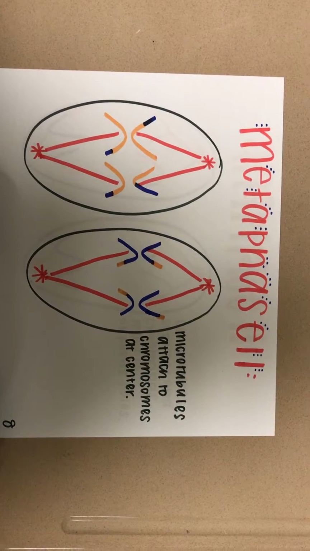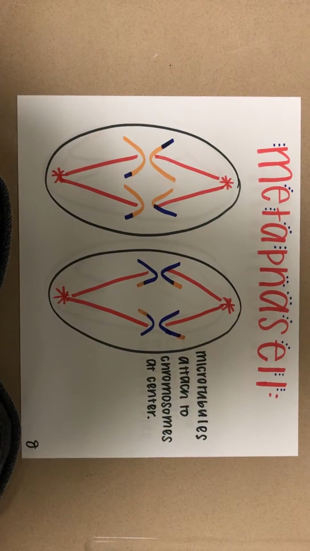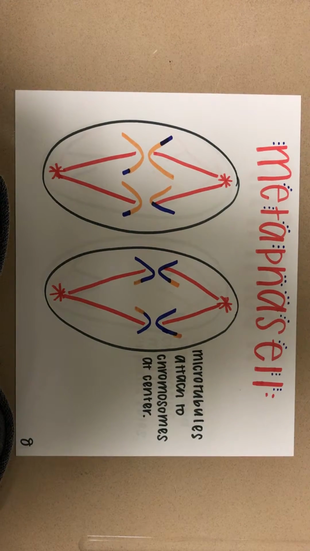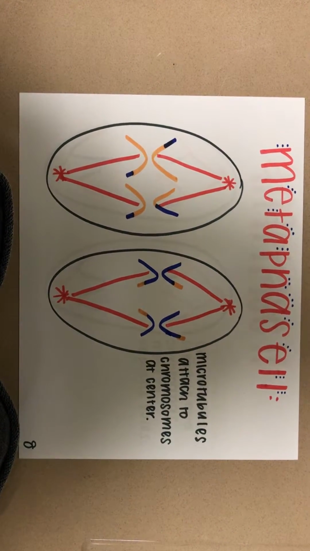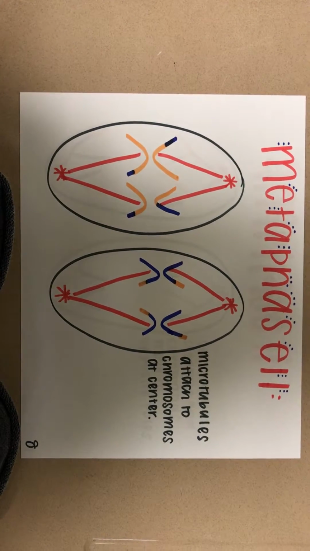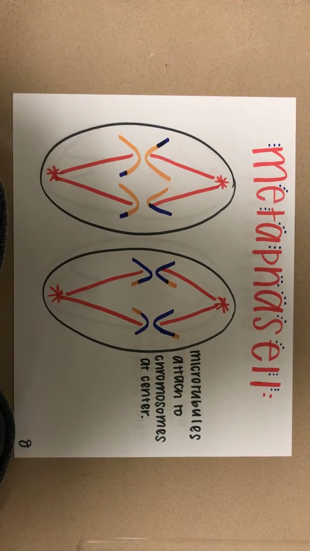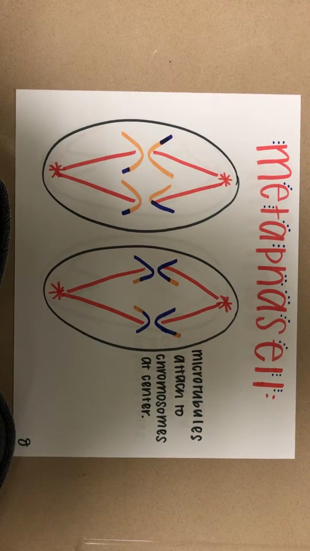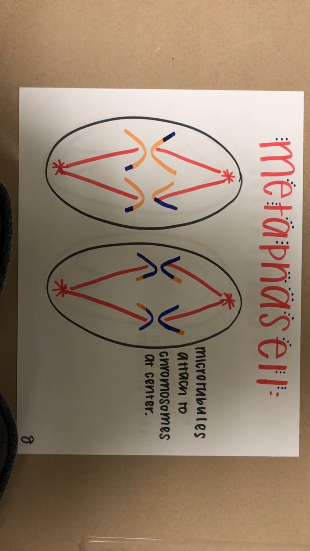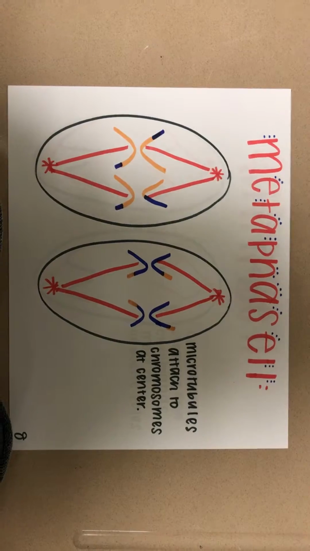After prophase 2 is metaphase 2. Each of the daughter cells completes the formation of a spindle apparatus. Single chromosomes align on the metaphase plate, much as the chromosomes do in mitosis. This is in contrast to metaphase 1, in which the homologous pairs of chromosomes align on the metaphase plate. Microtubules attach to chromosomes at the centromere.